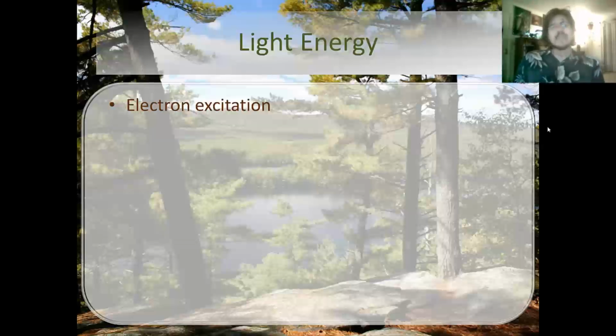Anyway, electron excitation is when energy is applied to an atom and causes the electrons in that atom to jump to a different orbital. Let's talk about it in terms of helium. Helium is an easy one. Helium has an atomic number of 2, so it has 2 electrons in the innermost orbit. Now, that means its valence is full. Helium is stable, it is non-reactive, and inert.